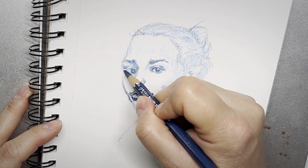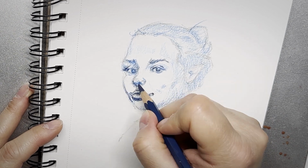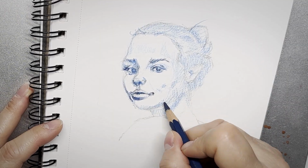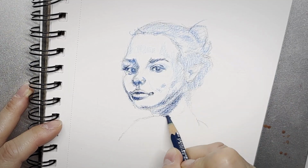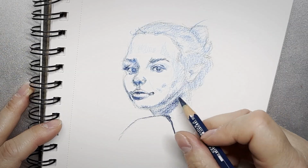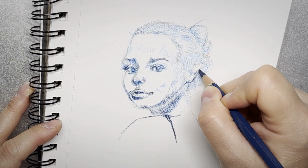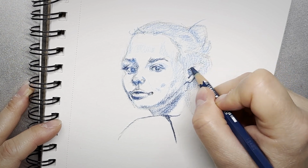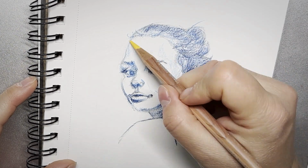But I remember my feelings in this particular moment, especially that under lips. I thought it was just too dark. But then I thought, hey, I didn't do the other darker places too, so let's just do them, and so I did. I remember that the hair is supposed to be dark too, and also this strip, what I just did for her top. I did it so dark on purpose, to make a balance for the darkness which I already did on the eyes and lips. So at least it gives some balance. And then I added the hair, but it's not that dark.